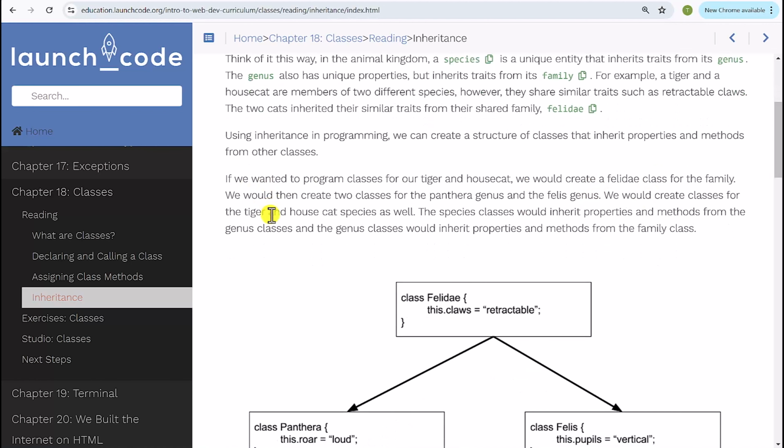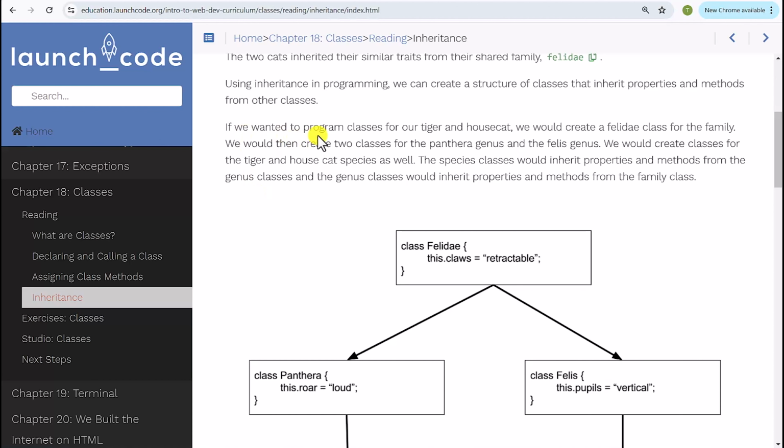Using inheritance in programming, we can create a structure of classes that inherit properties and methods from other classes. If we want to program classes for our tiger and house cat, we would create a Felidae class for the family. We would then create two classes for the Panthera genus and the Felis genus. We would create classes for the tiger and house cat species as well.